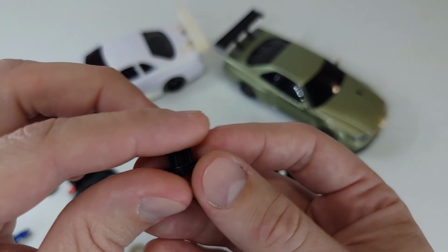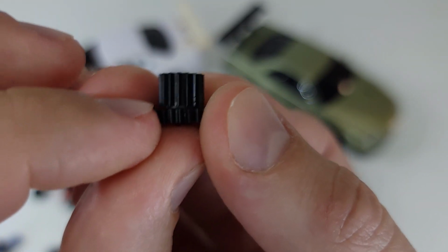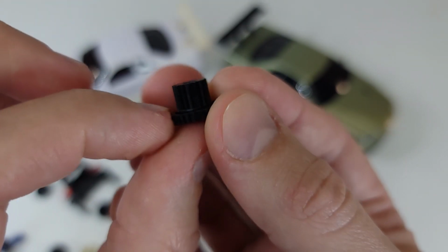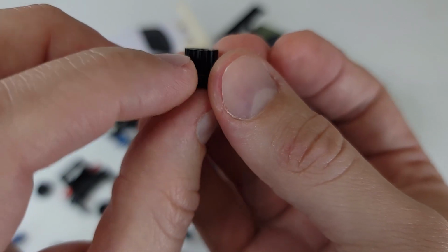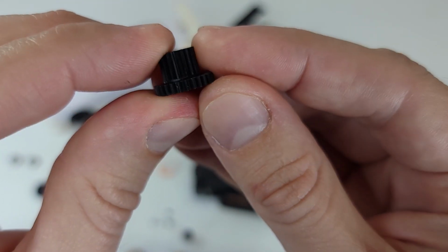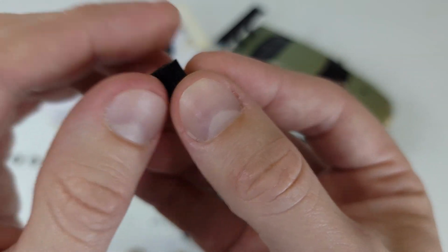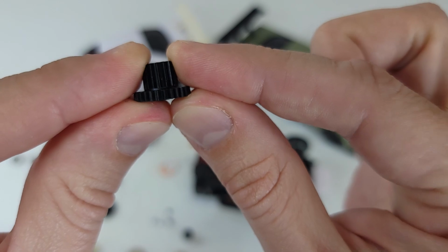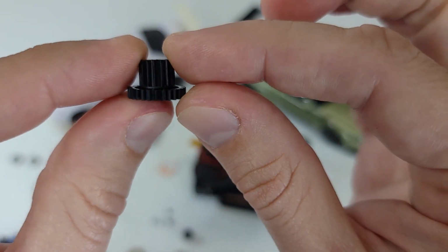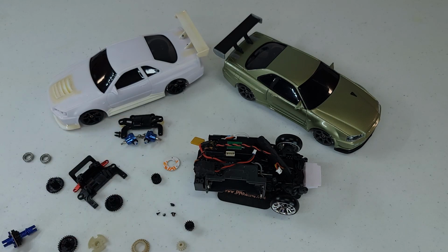But I can kind of press them down hard enough to where it seems like they seat flat, and they shouldn't have any variation in their movement. They might be a little bit off on one side or the other. I just gotta press down more on that. And like I said, if I end up liking this gear ratio, then I can just glue it permanently in place and just make sure it's seated perfect all the way around. So yeah, that's basically what I did for the counter steer mod.